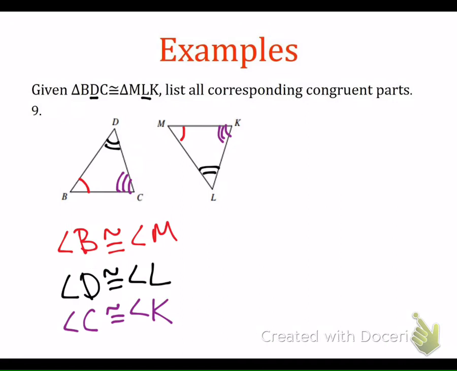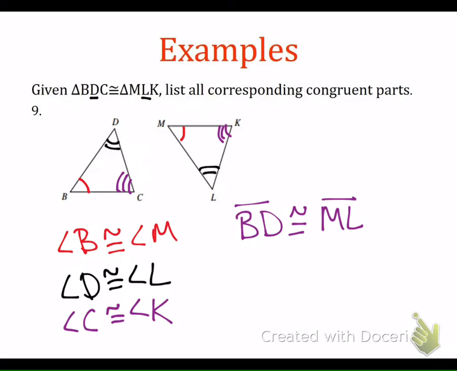Now, the sides, you can do a similar thing. You can go to the diagram now since it's labeled with the angles and go from first angle to second angle, first angle to second angle. Or you can go back to this congruence statement up here. What are the first two letters in our first triangle? BD. That's going to have to line up with what? ML, because those are the first two letters back here.